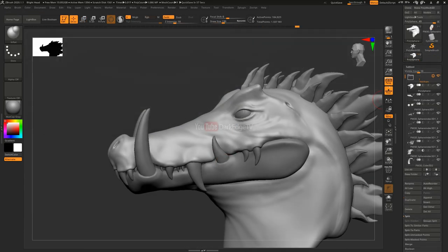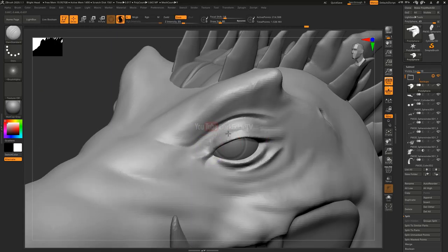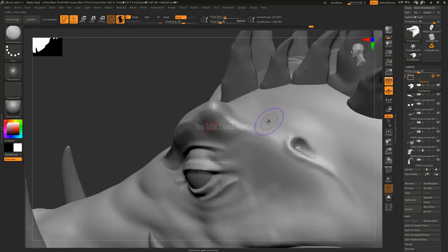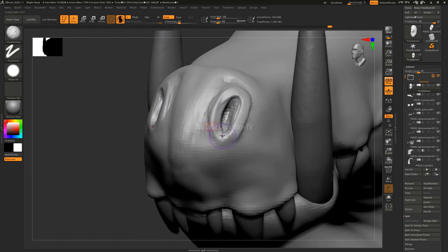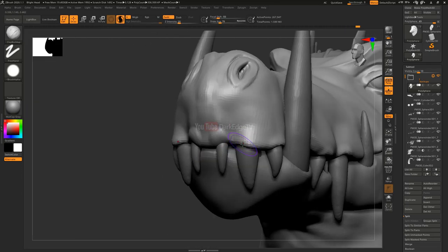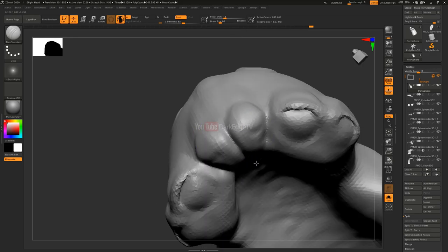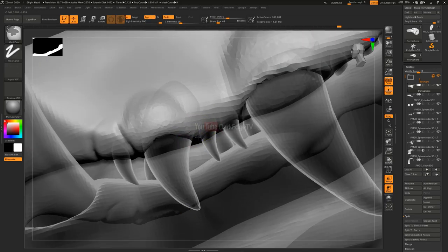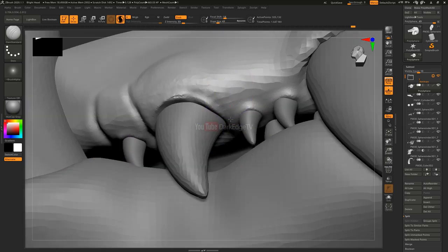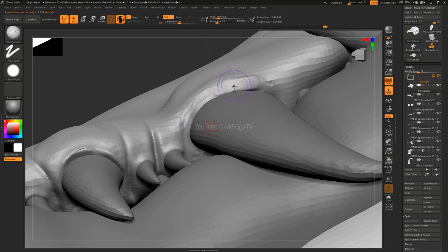So of course, by the time I was complete with the actual base structure of the head itself, my first point of detail was around the eyes, just a little bit of wrinkles and creases around the eyes, as you always do. But then my biggest priority was all the little nooks and crannies, all the creases all around the teeth and gums. Again, just really driving home that crocodilian kind of feature there. I spent a tremendous amount of time working on that. And then after that were the scales.